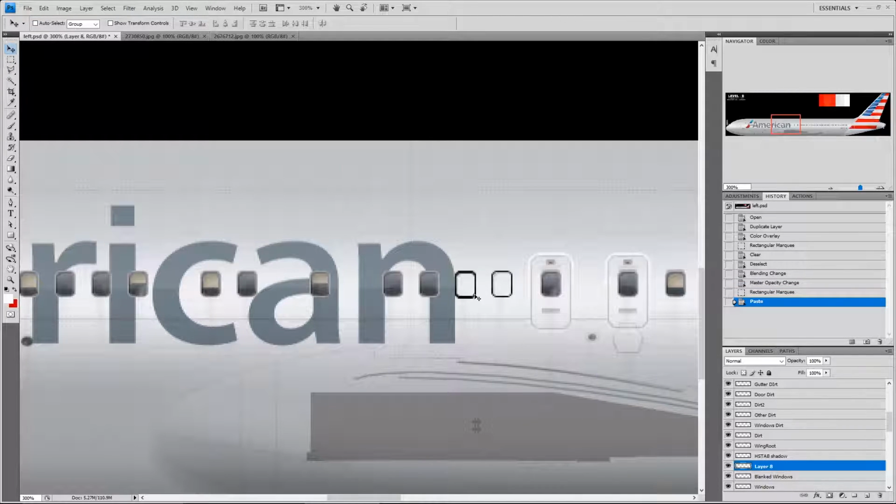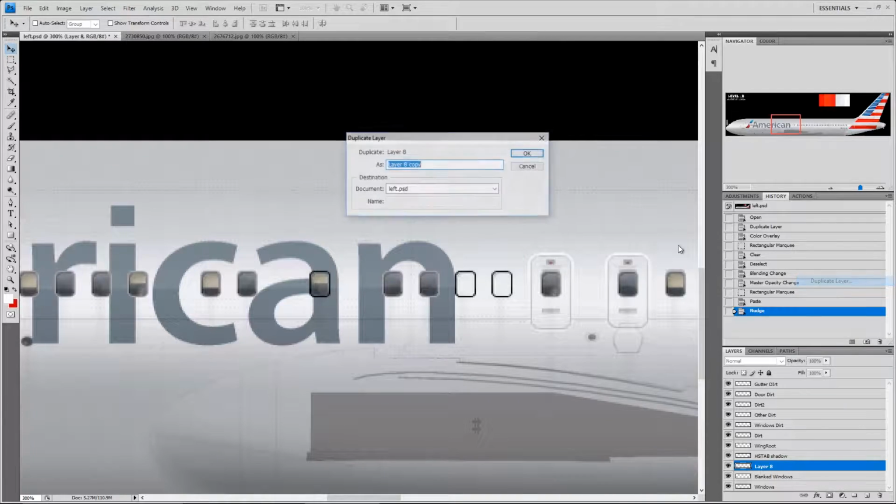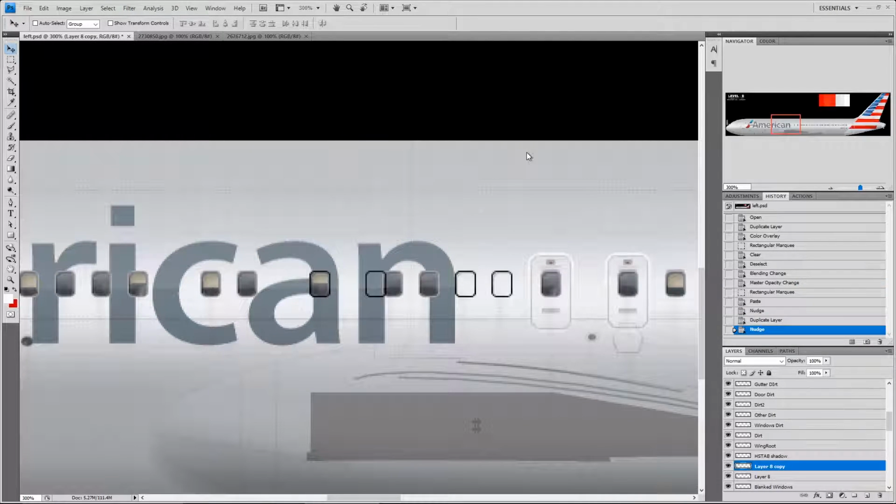We're just gonna move that thing down here. If you hold shift and use the arrow keys, it moves it 10 pixels at a time. I think I might have explained that already, but just in case I didn't, now you know. So there's that one. Actually, before we do that, we'll duplicate that one and we'll put it right here, because this window is also going to get wiped out. And that should do it for our windows.